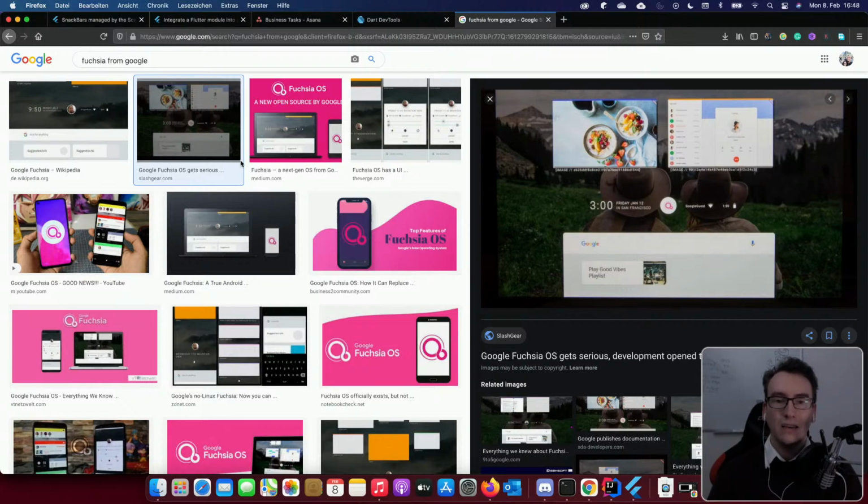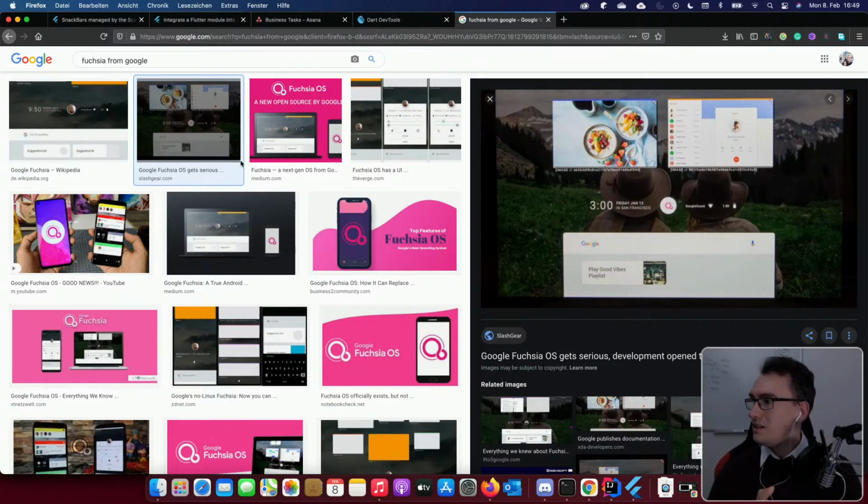And that means you have the full potential of Flutter in this Fuchsia part. And I think if Fuchsia is a success, which I hope, then Flutter will be right out of everything. And also if Flutter Web is a success and gets rid of the performance issues that it has at the moment, it can also be a very big success.